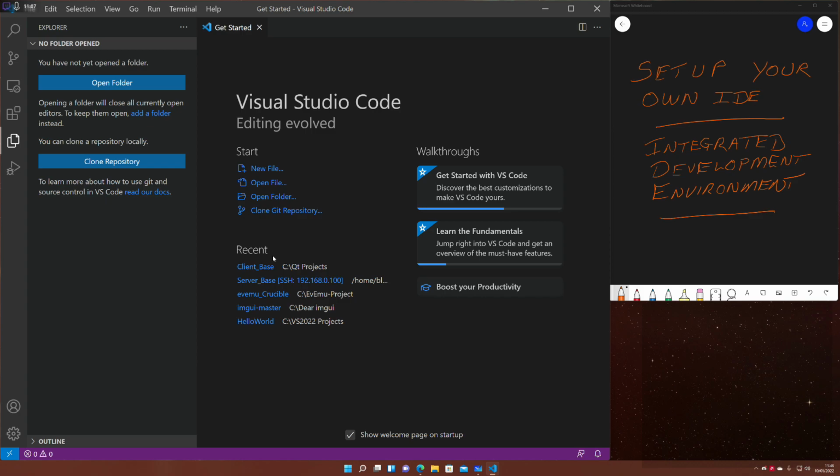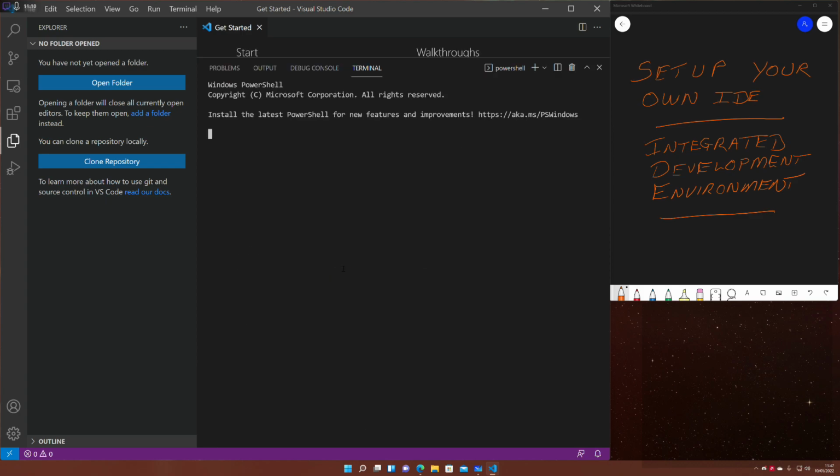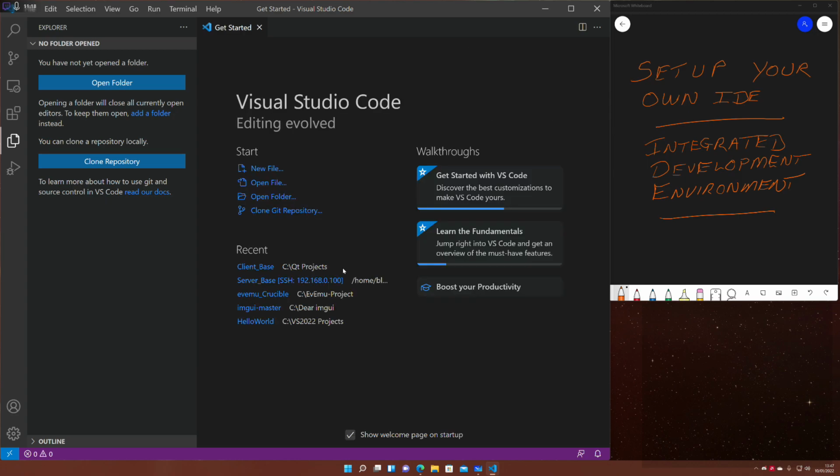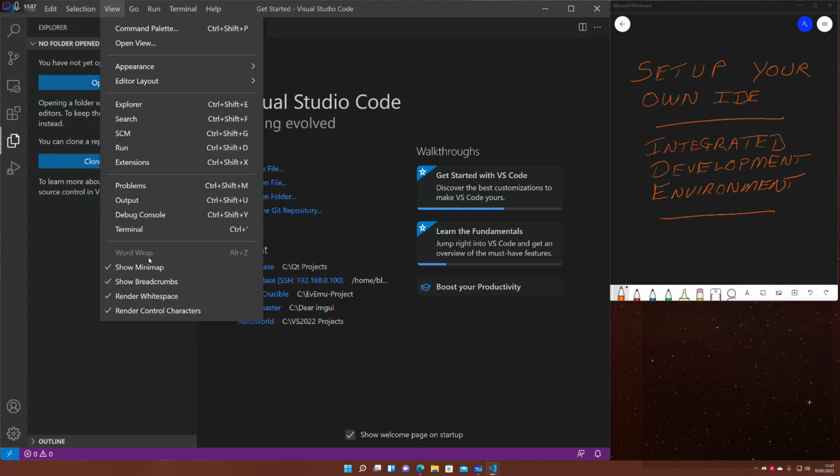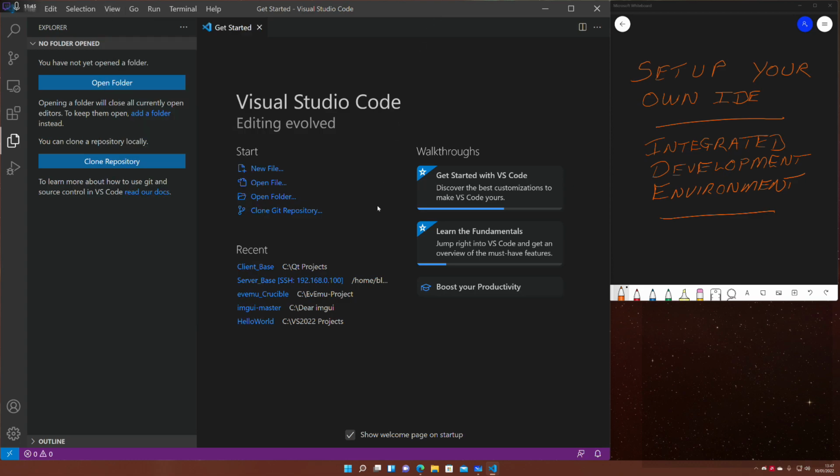This does come with its own terminal. And that's Control apostrophe. I just pressed New terminal. That's Shift plus apostrophe. Current terminal is just ignore the shift. Strange they don't put that there. Ah, it's under this view, hidden on that menu. Right. Lovely. Can you get rid of that, please? Thank you.